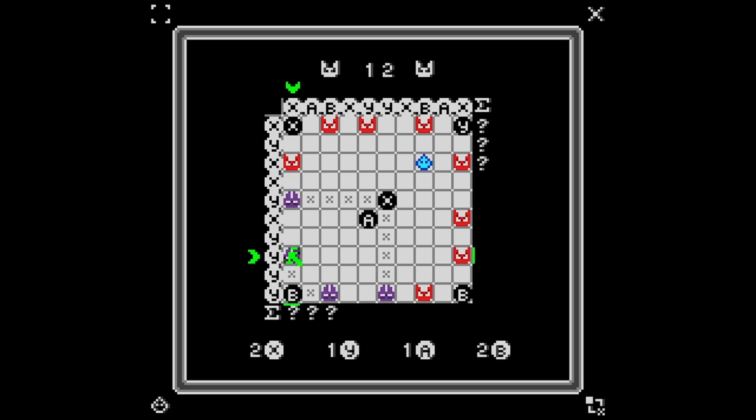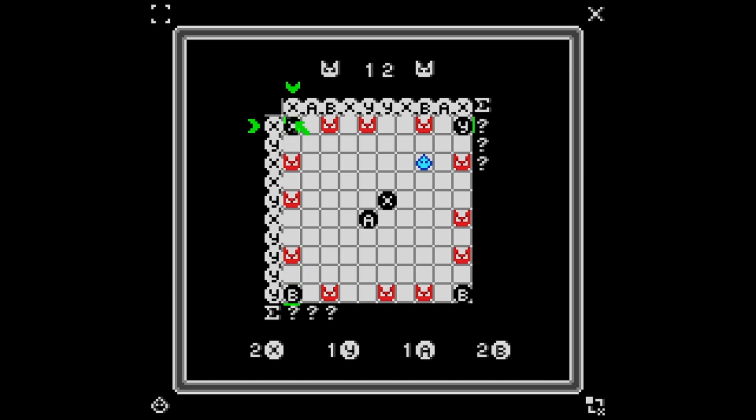So we get a contradiction. X is 2 and B is 2. That means our assumption was wrong. In other words, X cannot be 2. And as I've said, X has to be at least 1, and that means X is no more and no less than 1.